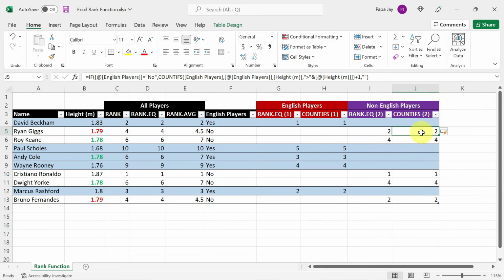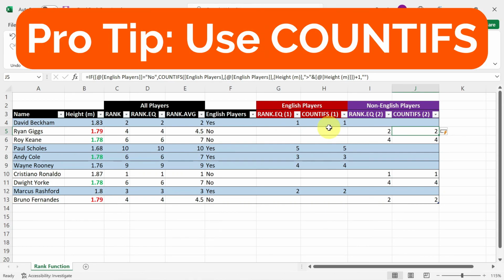Okay, so if you're unsure on why we are using this and the criteria, you can just check back this video again. We replay this video a few times to understand why. Okay, so it is a very useful tip on ranking. If you want to rank with the if criteria within the same table, use COUNTIFS instead of rank, because the rank does not have the if criteria or the if formula for you.